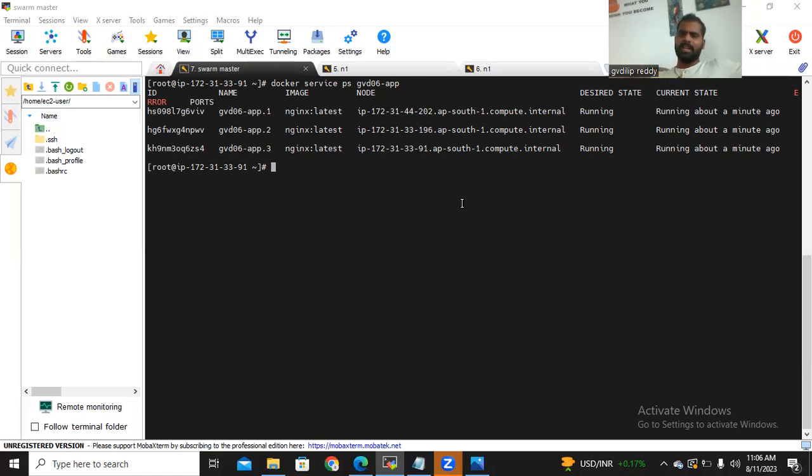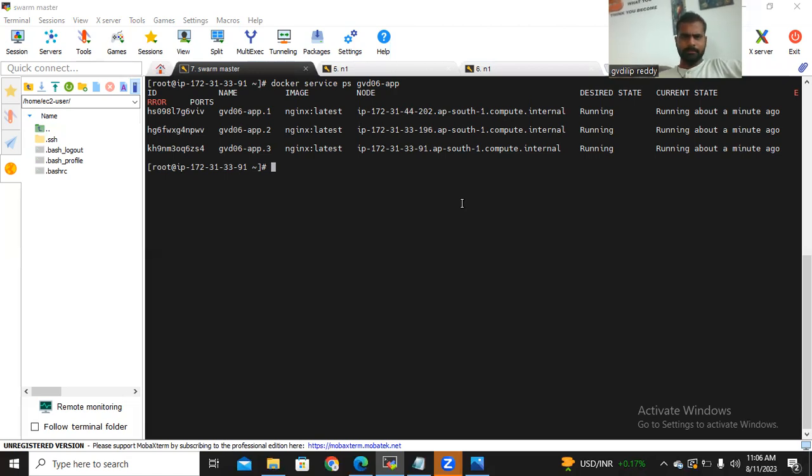There will be multiple users using this, but they should not feel any problem regarding the usage of the application. For that purpose only we're going to use scale up and scale down. If there is any high traffic, we're going to scale up. Scaling up means it will create copies of our instances, our container which I have created.